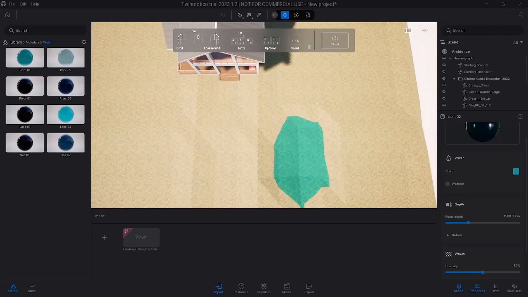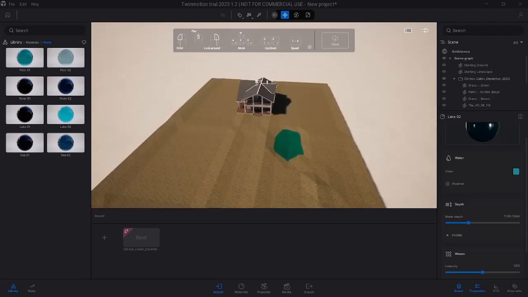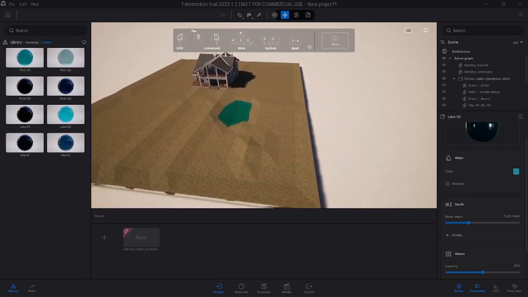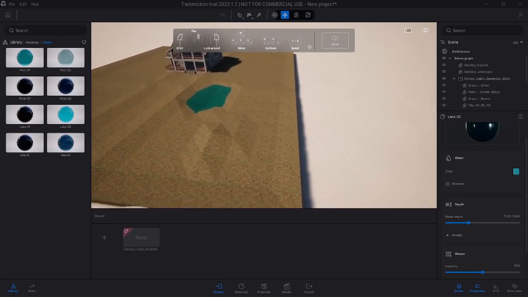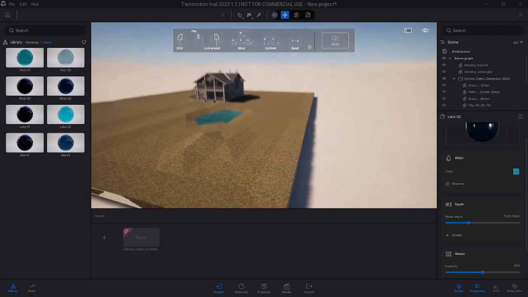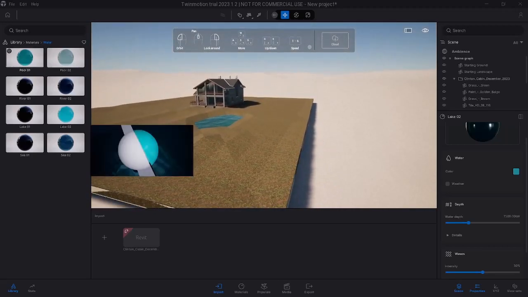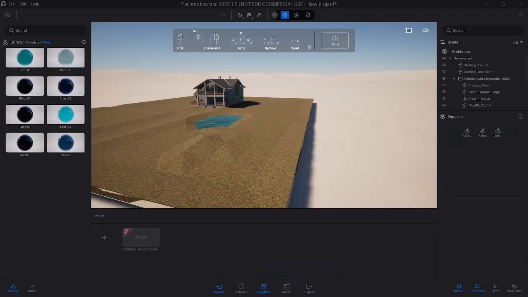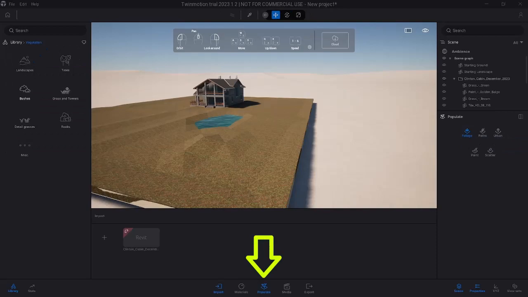And what I want to do is to paint a kind of vegetation over this surface, so it's not just plain like this. I don't really enjoy the plain triangles that I'm seeing, so we can actually convert that and try to add some more grass. So what we're going to do is go over to populate in the bottom center here, select populate, and then click on foliage on the right hand side and go over to grasses and flowers.